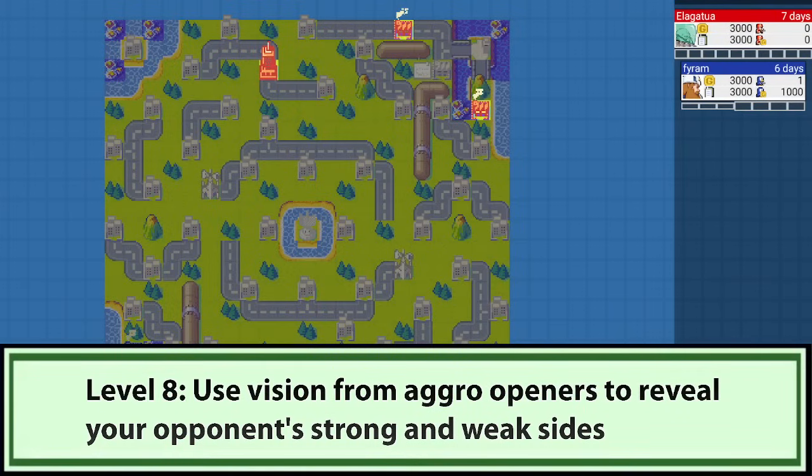So aggro openers don't merely need to create damage in the capture phase. There's more to aggro openers than just that. And in order to understand the value of this, we need to talk about strong sides and weak sides. So let's get this text off the screen.